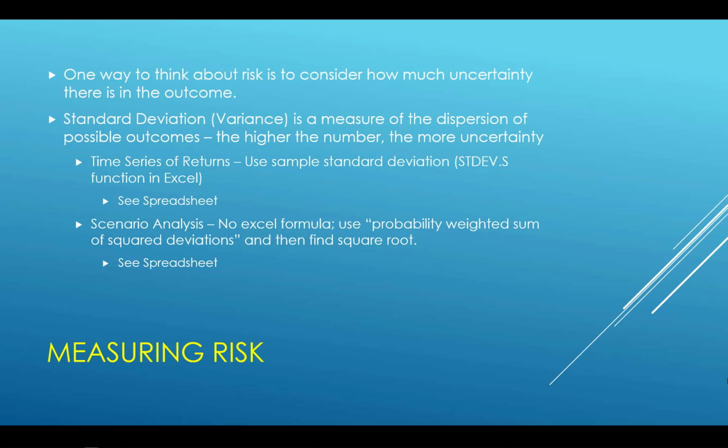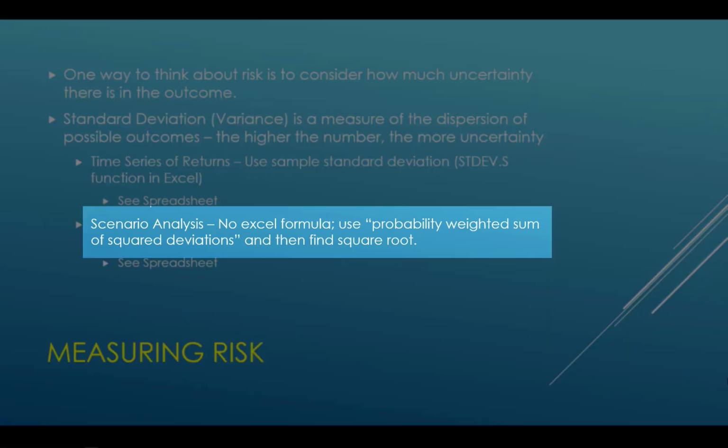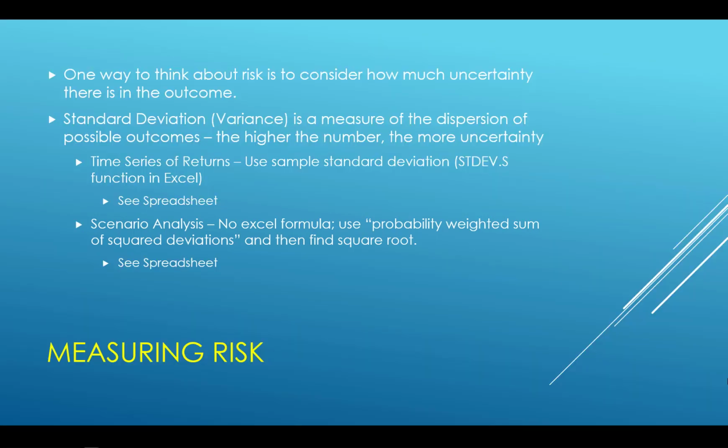The scenario analysis is a little bit more complicated, and this is going to be kind of like an old-fashioned way of calculating standard deviation and variance. There's no function that you can use in Excel. You're going to have to use Excel to do the math, do the statistics that you would have learned in an introductory statistics class to figure out the standard deviation. So what we're going to be doing is coming up with a probability weighted sum of squared deviations. And we'll look at how to do that right now in Excel.